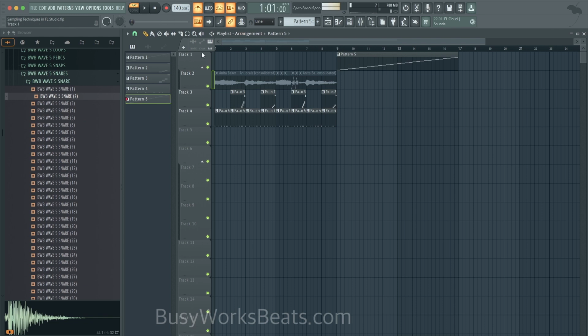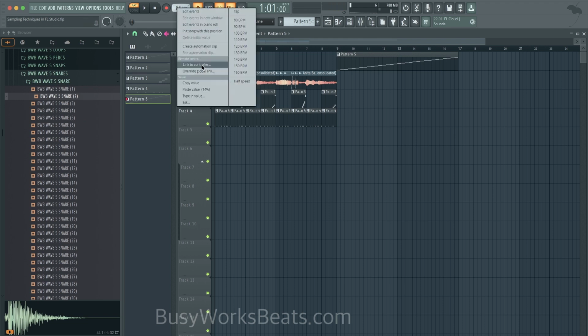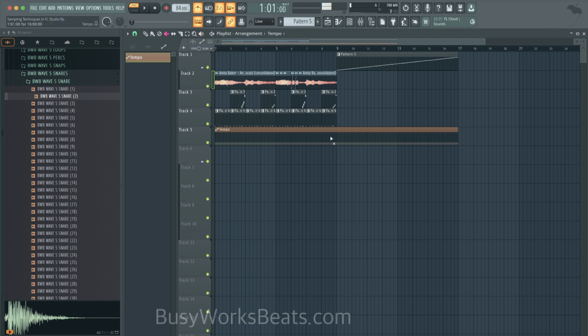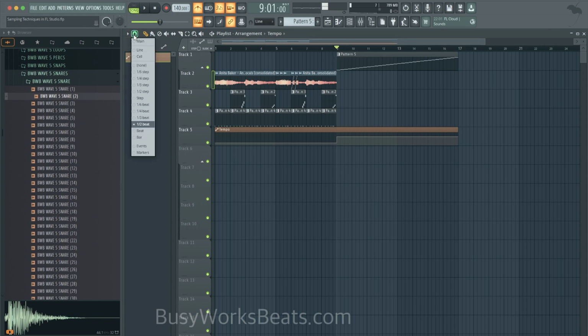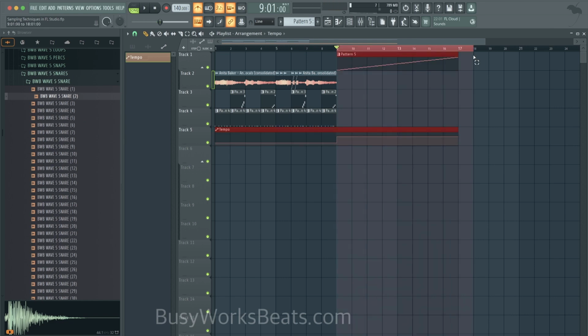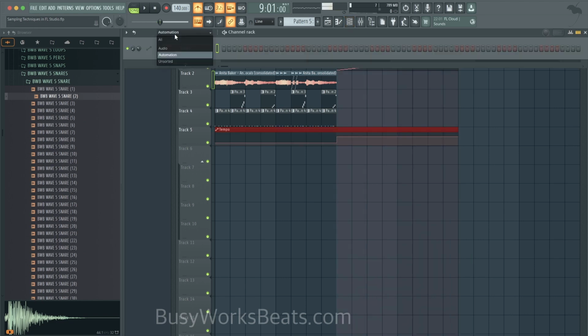So let's do a little tempo thing. Okay, let's have it go from like, what was it, 84 BPM. Let's create an automation clip. And then let's add these nodes. So let's say you want to do like a Drake. You want to switch up the tempo. Let's right click, paste, right click. Let's move up to 140 BPM. Copy that value, right click, paste, right click, paste. So now it's going to go from 84 to 140. So over here, let's start messing with the 140 drums and trapify it. Now I don't have any hi-hats loaded, so we're just going to do kick and snare.